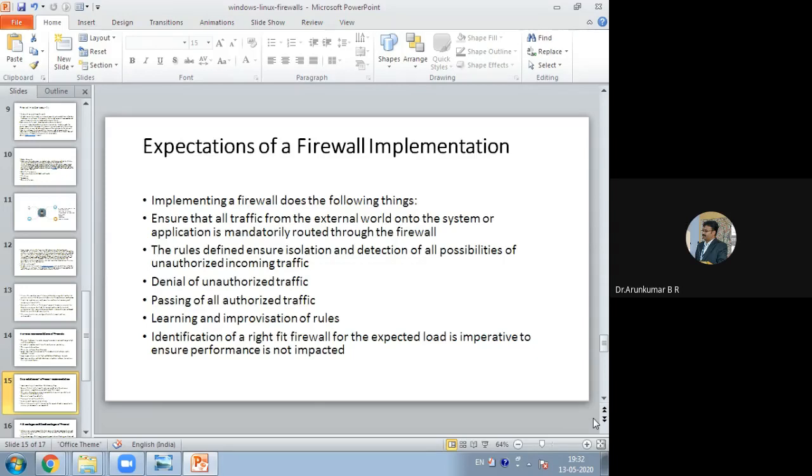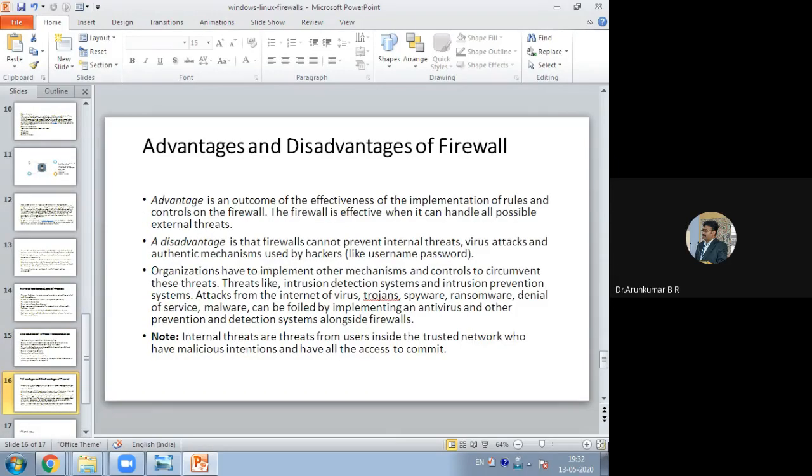The rules defined ensure isolation and detection of all possibilities of unauthorized incoming traffic, denial of unauthorized traffic, learning and improvisation of rules. Identification of a right fit firewall for the expected load is imperative to ensure performance is not impacted. This is the expectation from the firewall.